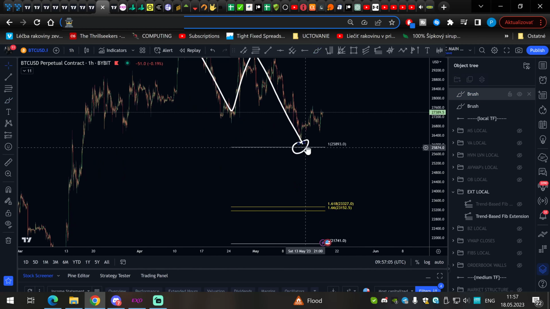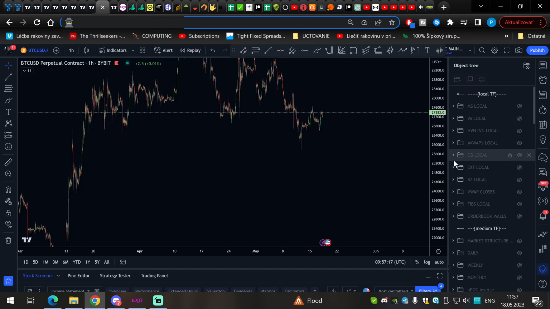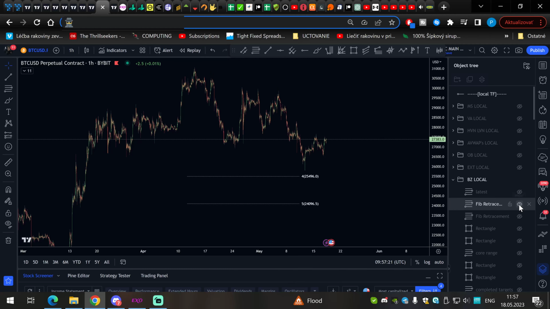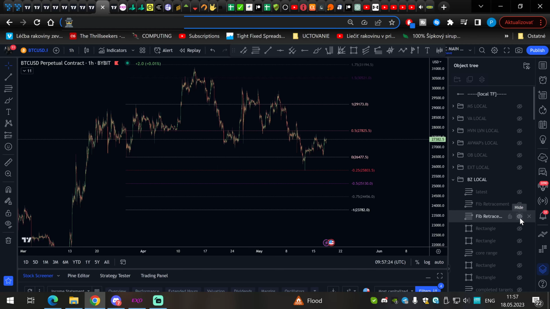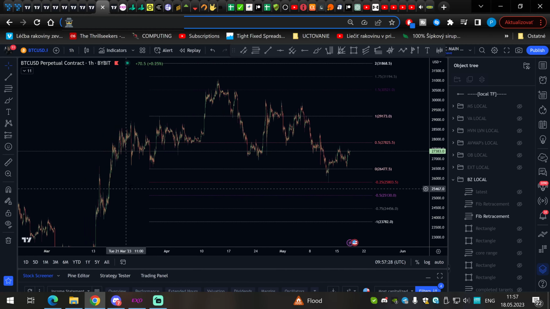If you lose this low, just from a higher perspective, this is going to be your main very big symmetry targets. Okay, and then we have the balance zone. They are really great for the, let me show you the main pools. Yes, this was one of the main pools here. This was measuring this range here, the liquidity below the range, and we've hit also the 0.25 here. You can see just beautifully on the low as well.